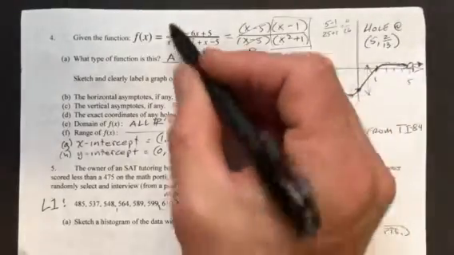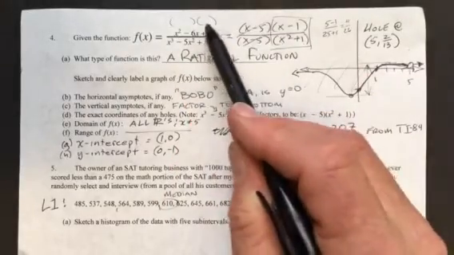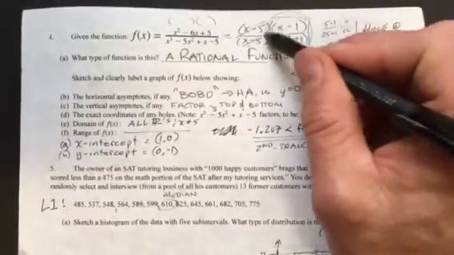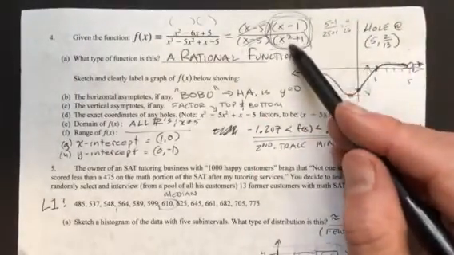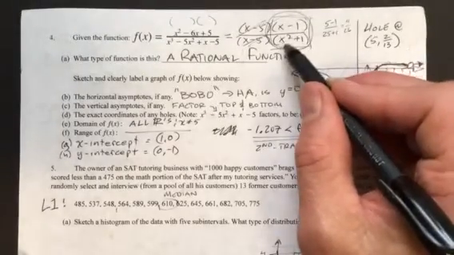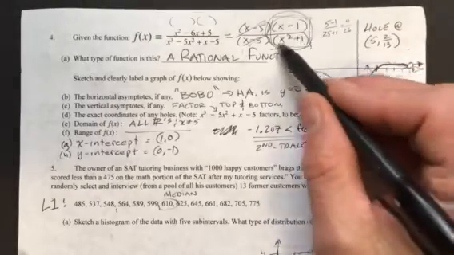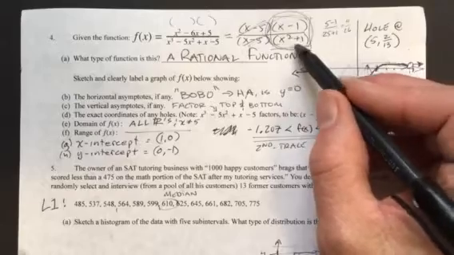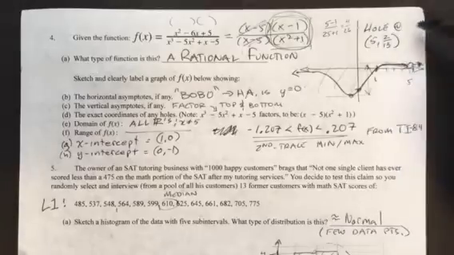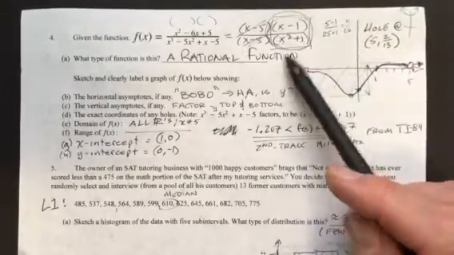The top, I have to try to factor that as well, and I get x minus 5 and x minus 1. The x minus 5's cancel. So really, this is what the graph is going to look like if I graph that in alone. You get this weird squiggly thing. There are no vertical asymptotes because there's no way that x squared plus 1 will ever equal 0. If you're not sure, just graph that denominator on your calculator, and you'll see that it is like a parabola that is above the x-axis, okay?